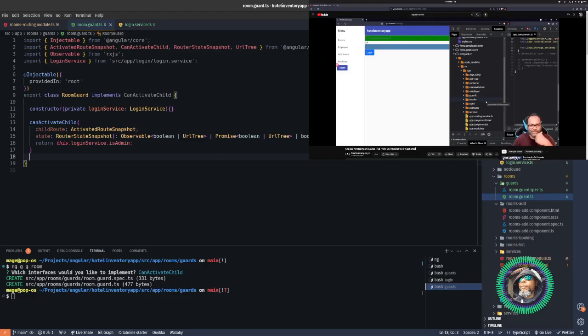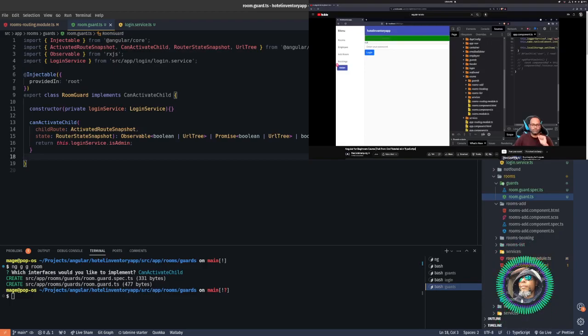Then you might be wondering why I'm talking about this rooms again, which is lazy loaded. We know that it is not supposed to be loaded. Let's go ahead and click on rooms. See this? Rooms is loaded. Are we redirected to rooms? The answer is no. But we still have access to this particular route. The reason being, we are not redirected because of can activate guard. So we are not able to activate this particular route.